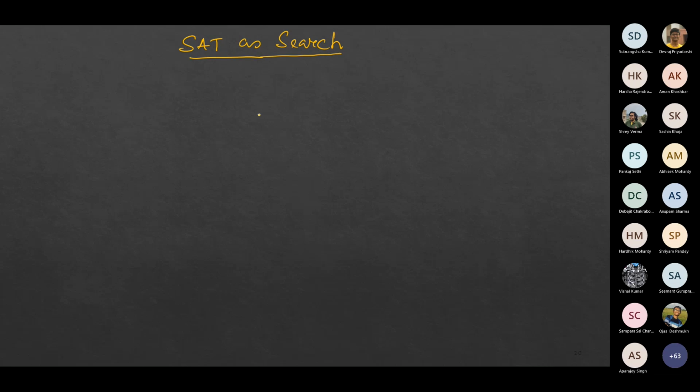What is the first thing that will come to mind when we talk about modeling SAT as a search? What is the problem we have in our hand? The problem is that I have a set of variables in my delta, right?